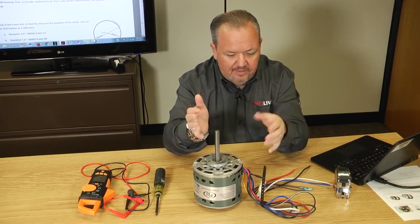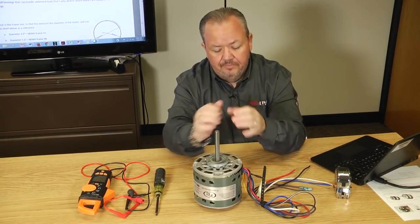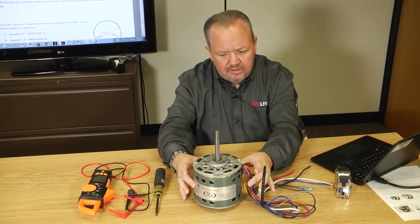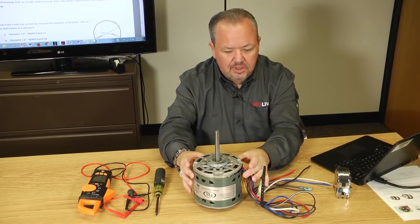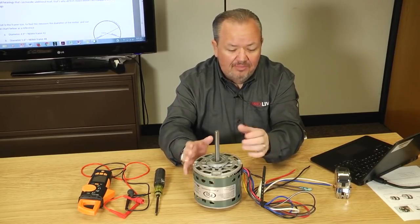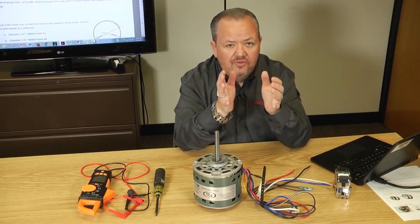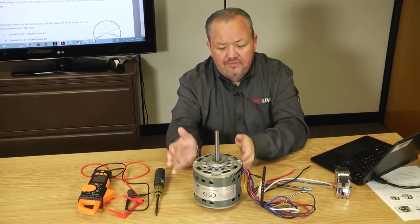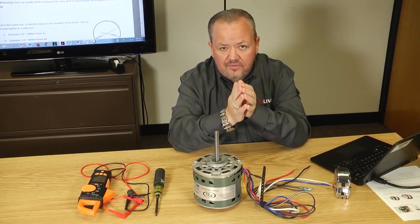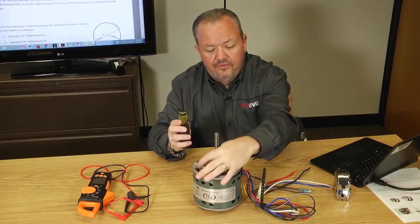So, okay, let's recap. We got a capacitor, so we know it's a PSC motor. This one's open, so we know it's a blower motor. This one here happens to be a ball bearing motor, but if it was a sleeve, I'm going to replace it with a ball bearing motor regardless. Now, the next few things that you need to find out, even if the sticker is missing, just require a few tools. First is you need to have a screwdriver to take these through bolts out.